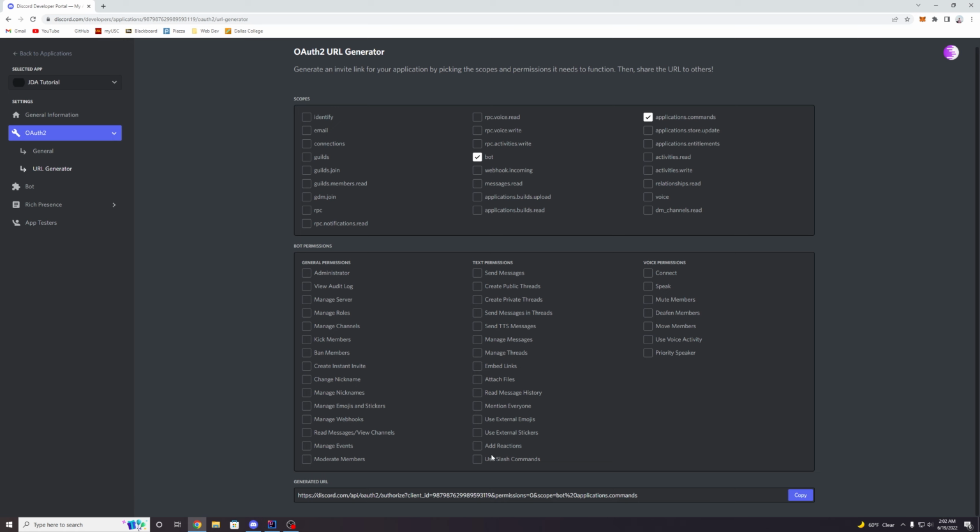So these are all of the permissions that your bot will of course have access to in any of the servers it's added to. And this will be the same across anyone who uses this invite link. So choose wisely based on what you're going to use. I'm going to use administrator just because it's easier and I don't have to deal with any permissions issues in the future, but I don't recommend that because people don't really like using bots that have administrator privileges.